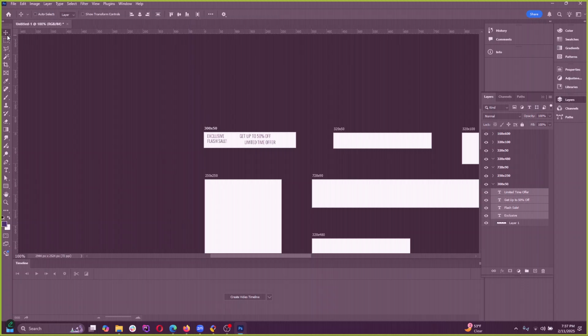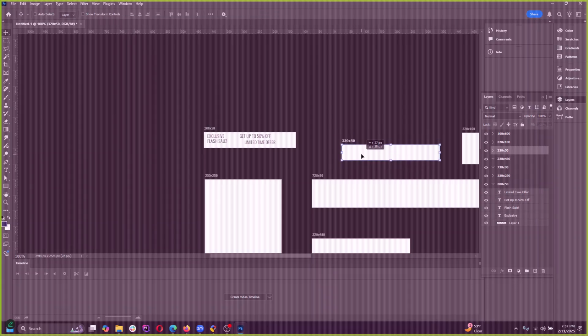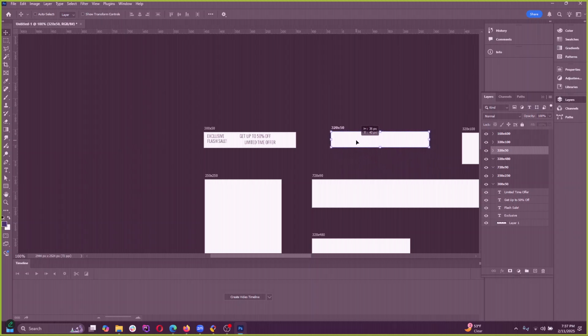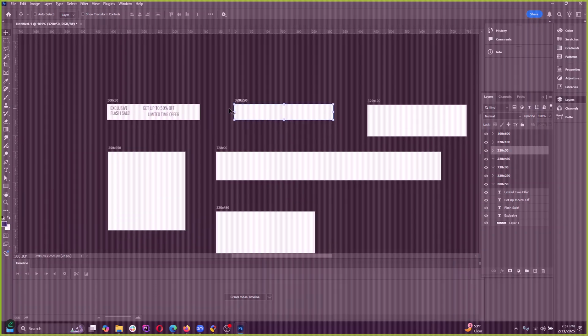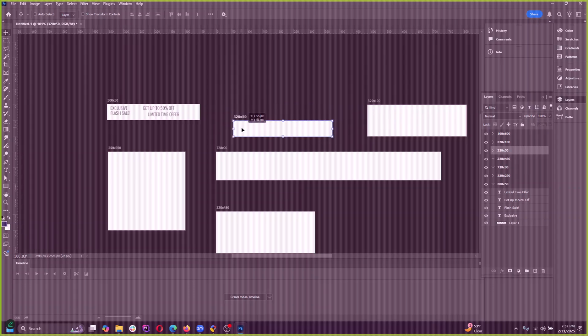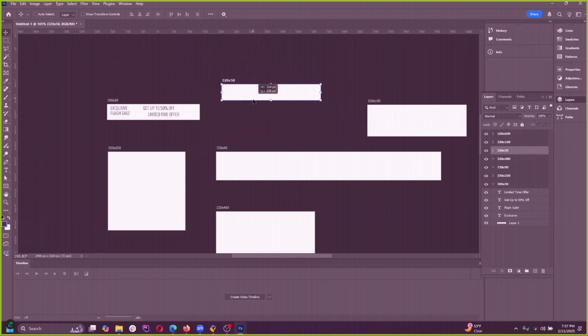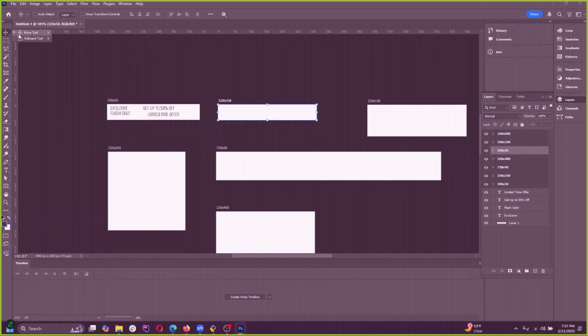Because every time I create one, it just lays it over the other artboard, and when I try to move it, it won't move. Well, I'm able to move it like this. Are you on the move tool or the artboard tool? The move tool. Either one. Is it double click or what?